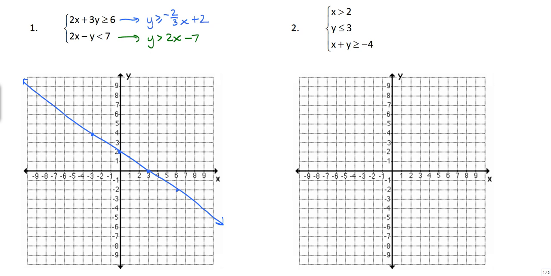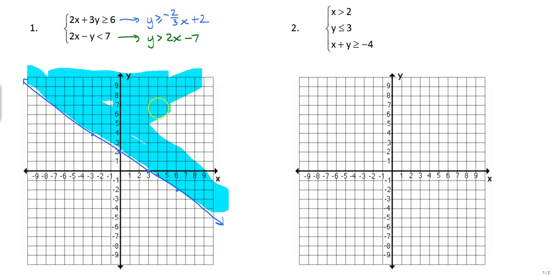So this says y is greater than or equal to negative 2/3 x plus 2. So when y is greater than a line, that's going to be above the line. Now you could also use a test point if you would like. If you would like to plug 0, 0 in and see if that's true or false. If you substitute 0, 0 in, we would get 0 plus 0 is greater than or equal to 6. That's false, so we would have shaded away from the test point anyway. And now we need to go work with the next example.